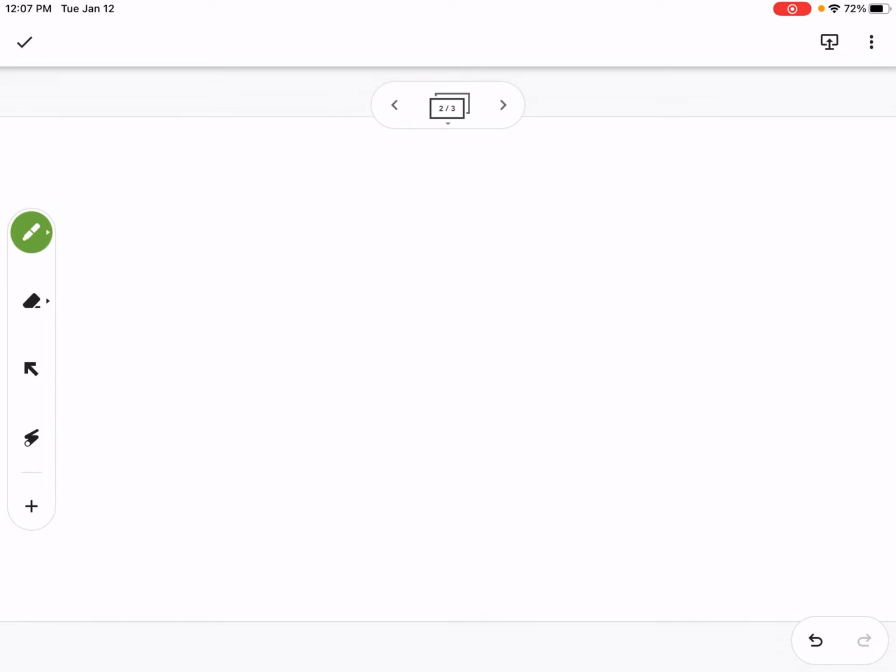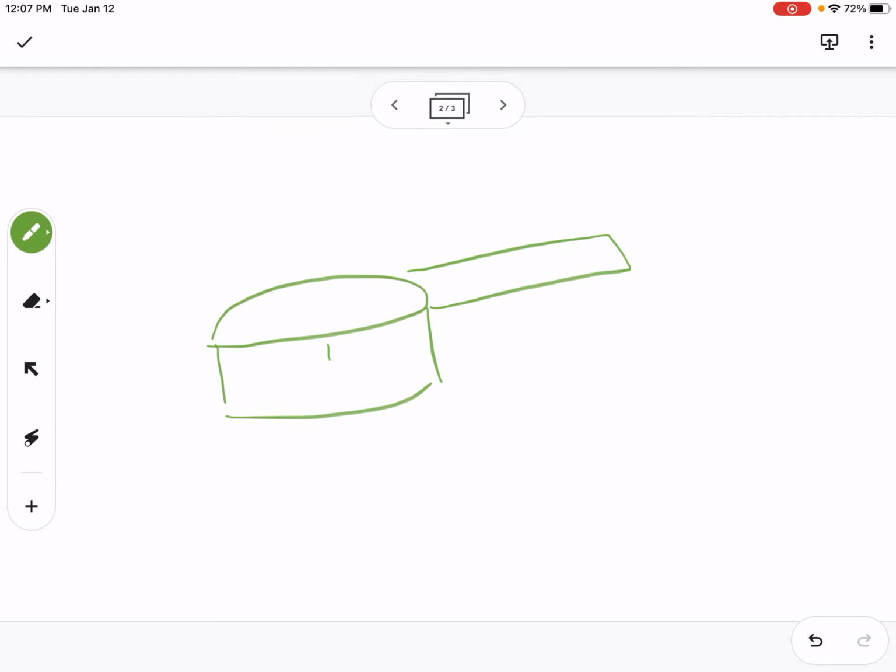So, where do you find fractions in your home? Well, probably the most common place you find fractions in your home, if you're a baker or a cook, is your measuring cups. So, let's say you reach into the drawer and you pull out a 1/2 measuring cup. What does that mean, 1/2? Well, first of all, it's 1/2 of something. It's 1/2 of a cup. You might also have 1/2 of a teaspoon, but let's talk about 1/2 of a cup.